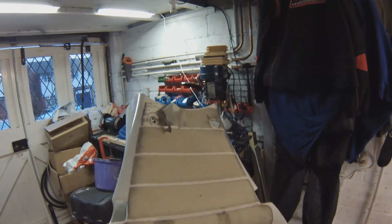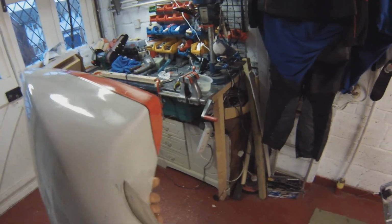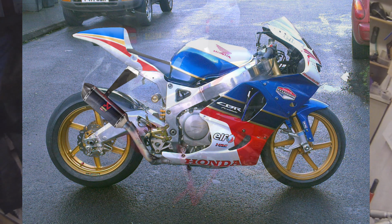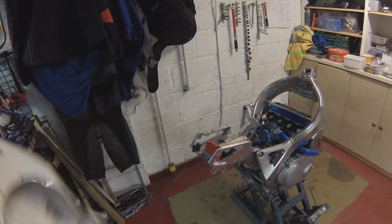I'll get that Velcro off. It's got a foam pad on it. I'll get that Velcro off and send that off for paint now. I've done a couple of designs for the paint, which I'll flash up on the screen to have a look at. So that's the plan, that's the paint, that's what's going to happen. So that's that part taken into account.